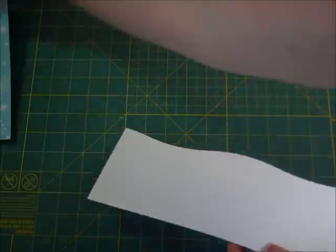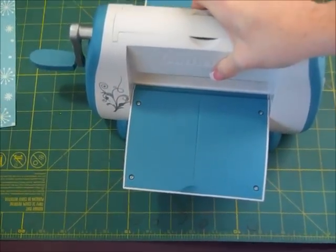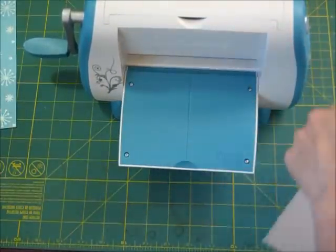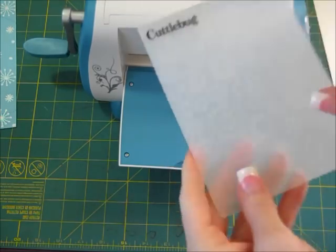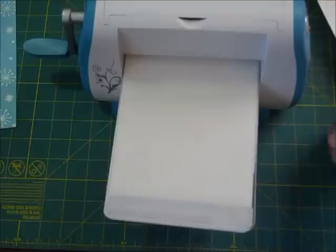So I'm going to set this aside, and I'm going to get my cuddle bug out. And I'm going to show you a super easy trick. I have this Cuddlebug folder, and it is snowflakes.